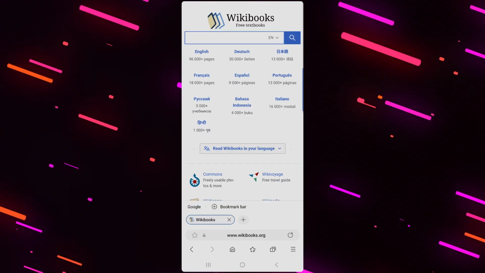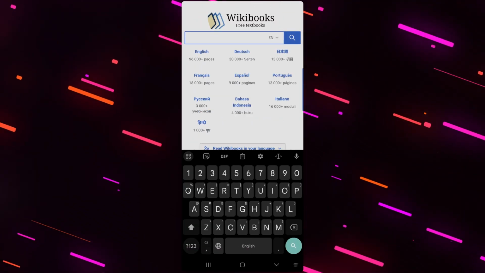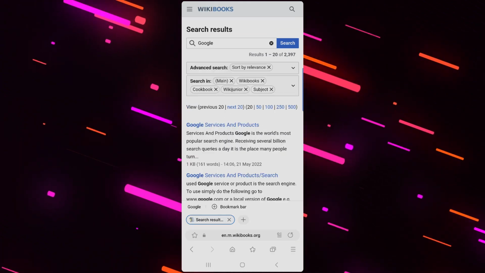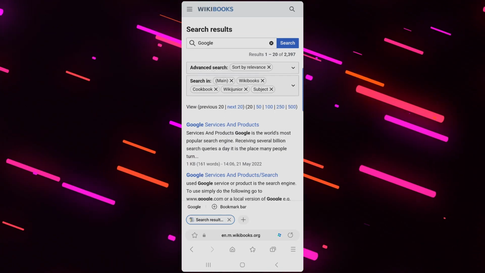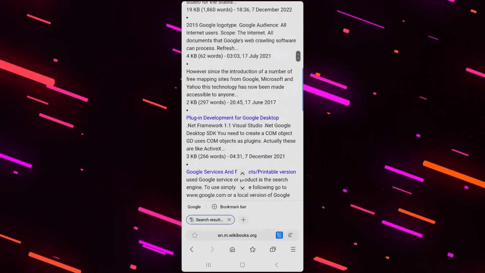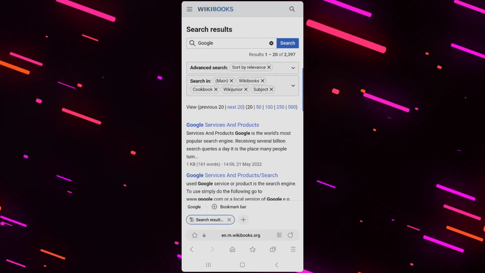At number 3, we have the Reader mode. This feature simplifies the view of web pages, stripping away any unnecessary elements, including ads, and leaving you with just the text and pertinent images. You can adjust the font size for easier reading, and it's like having a mini ebook reader in your browser.